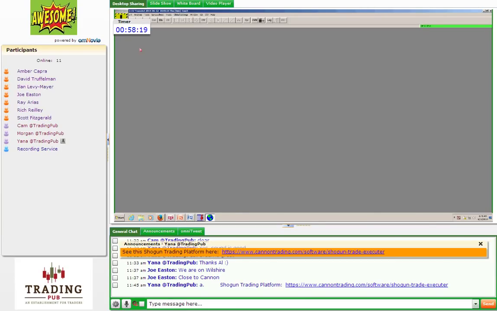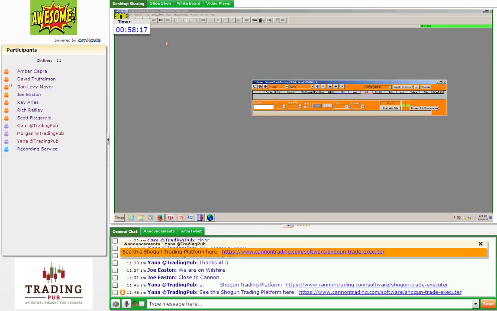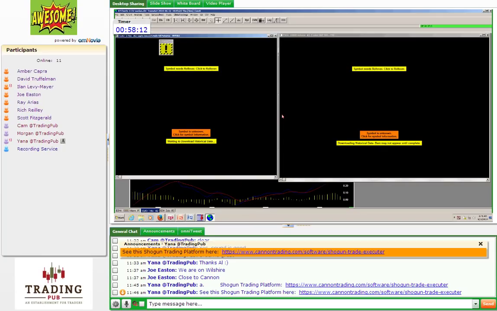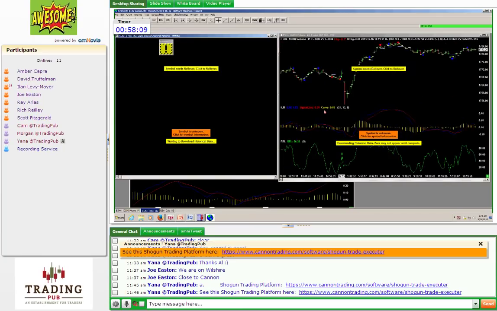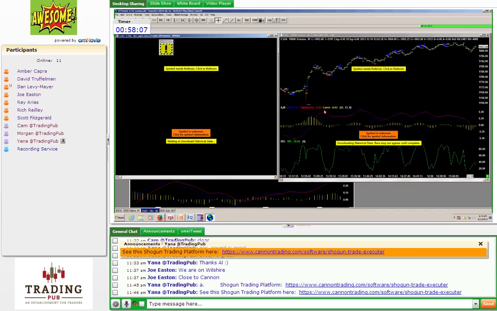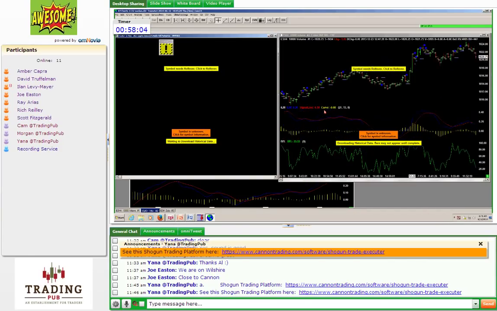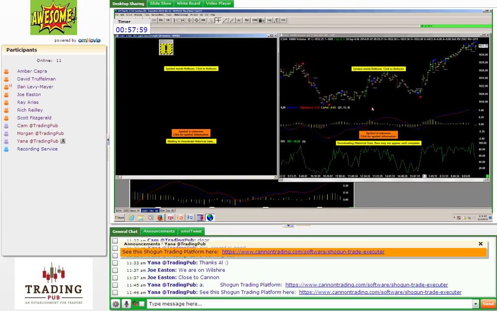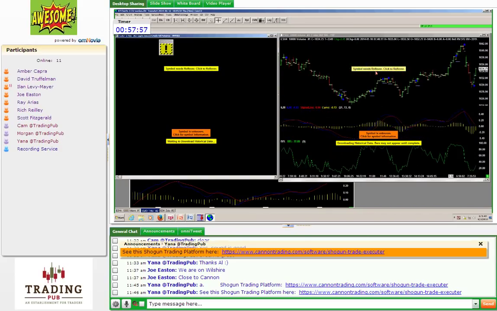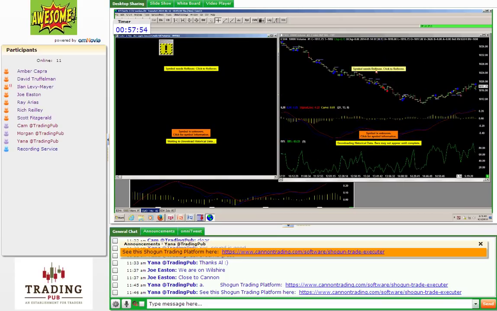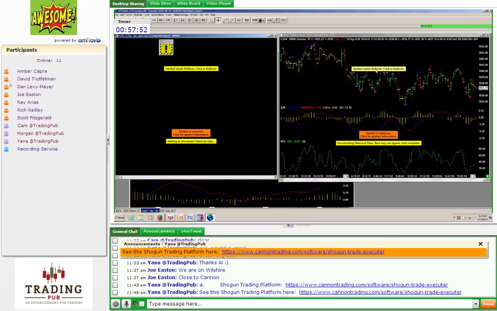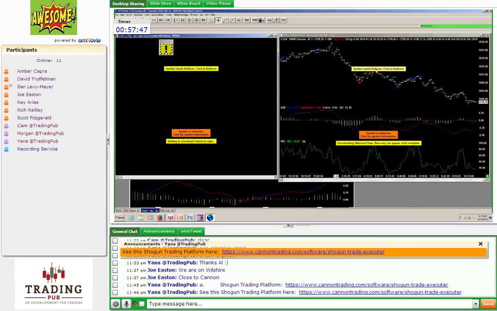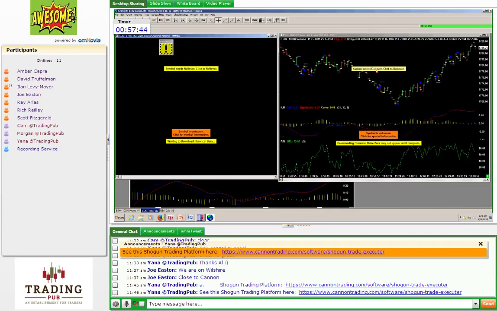All right, so these are the charts that come with our Shogun Trade Executor. Let me see if I have anything here. Yep, I have one of my charts, but it's probably symbols that I need to roll over. And we are in rollover day, by the way. If you are a stock index trader, today September becomes the front month. I personally start trading September tomorrow, not today, because the June contract volume is still higher than September today. But as of tomorrow, I'll be trading September contracts for the mini S&P, mini Russell, Dow, etc.